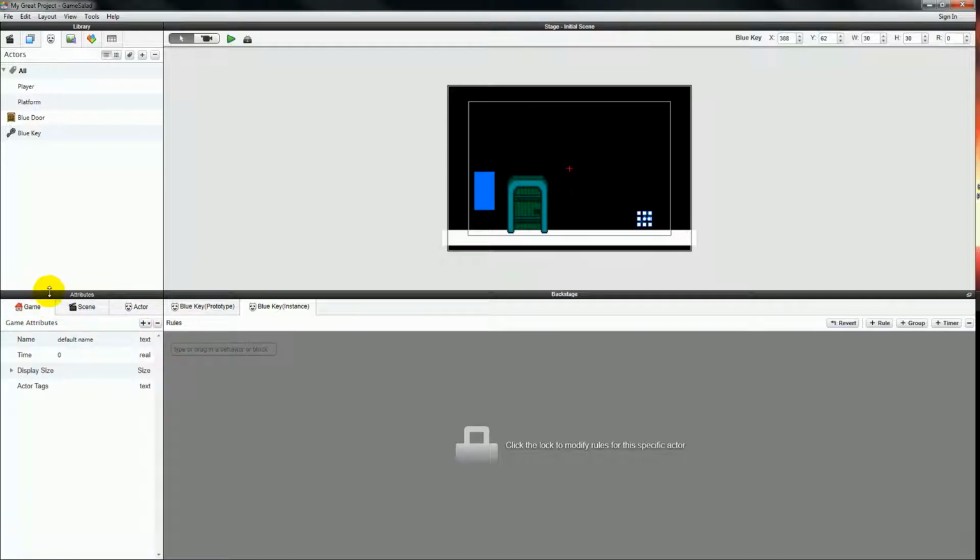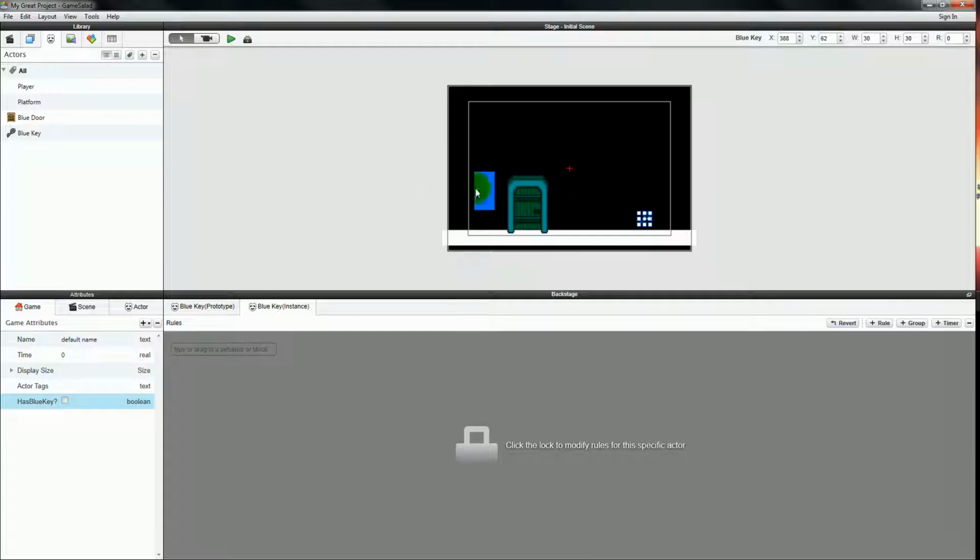Right, next thing to do would be to set up a game attribute. Our game attribute is going to be a boolean, and it's basically going to be the answer to the question of has the player got the blue key. So we'll set that up. We'll go into the game tab for the attributes, hit the little plus button and look for boolean, and we'll say has blue key, if I can spell key correctly, which apparently I can't. There we go. Has blue key? Question mark.